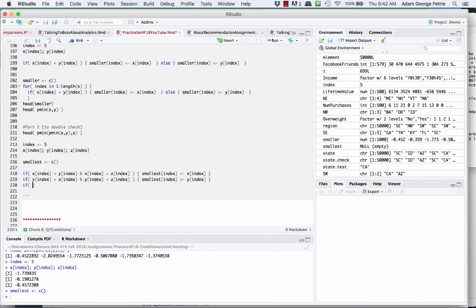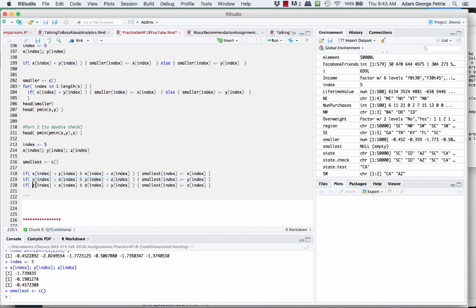And then finally, the last one for z. If z is smaller than x and z is smaller than y, that means z is the smallest value of those 3, and we'll put into smallest the value of z in this case. All right, so I have 3 if statements now that cover the entire range of options. So one of these 3 values is going to be the smallest. How can we tell? Well, if x is less than y and x is less than z, well, that means x is the smallest, so we'll put into smallest the value of x. If instead y is less than x and y is less than z, we'll put into smallest the value of y.